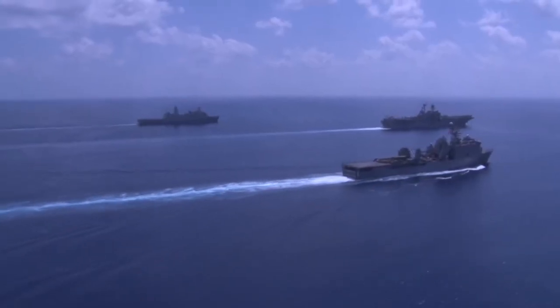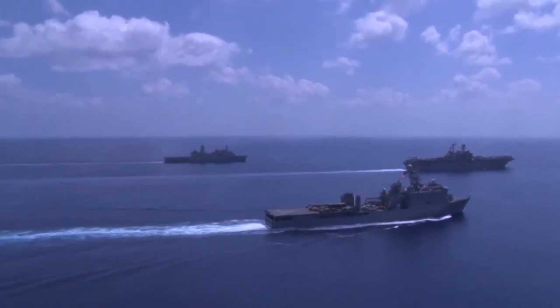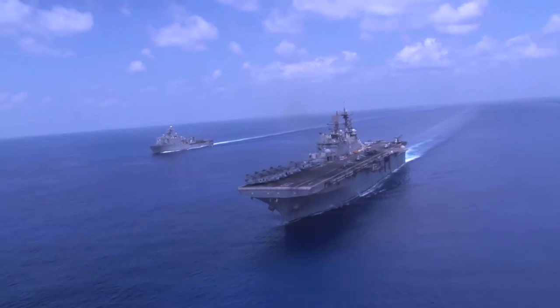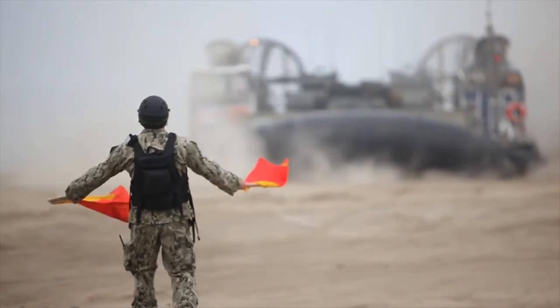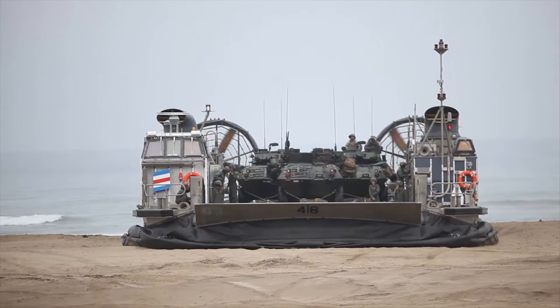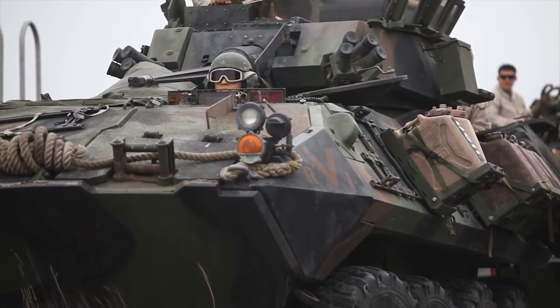We also have our LCACs — our hovercraft — landing craft capability that goes a lot faster than the landing craft they had in World War II, with a lot longer range. We can keep our ships basically over the horizon, where they're protected somewhat from the threat more than they were in the World War II era. We still have a forcible entry capability, so with our amphibious ships partnered with the carrier strike group and all the other abilities that we have, we're able to gain access into countries where we need to. We're able to put Marines ashore either with our aircraft or our landing craft, and also with their armored vehicles — the AAVs.